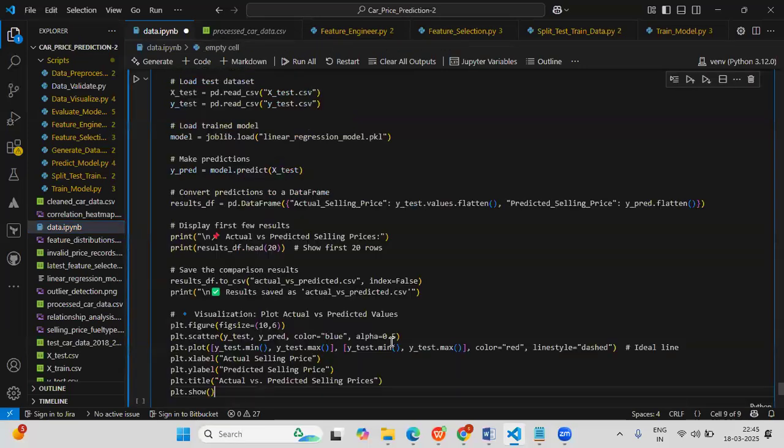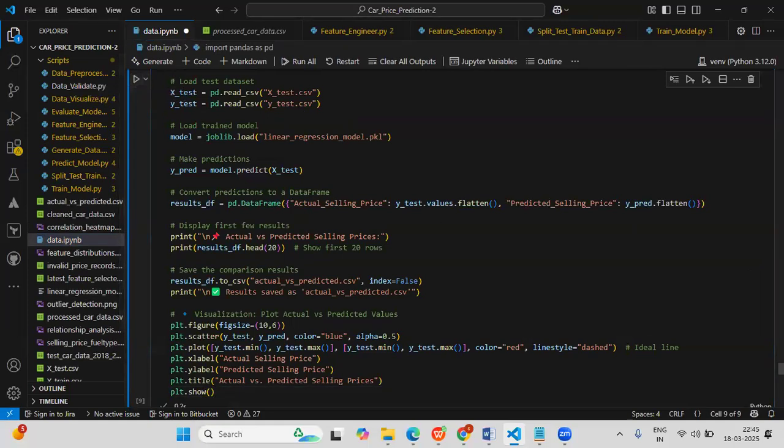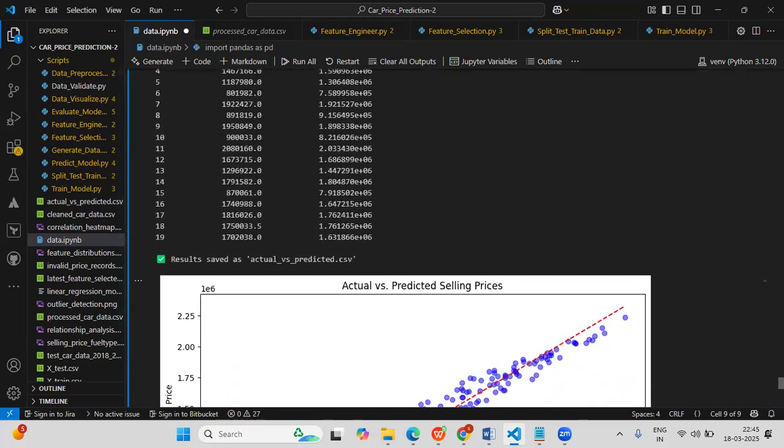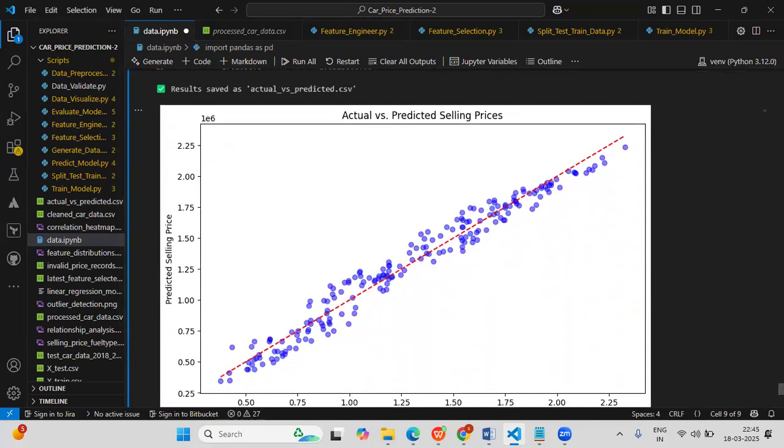For the rest of the script, we'll show the graph also. So this is the graph of the actual and predicted selling price for this linear regression model. Almost all the values are near the straight line, the linear line, but some values are a little far away. So we need to fine tune and retrain the model for those values that are far from the line.